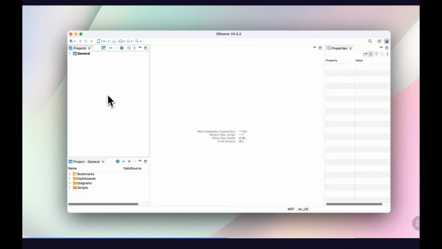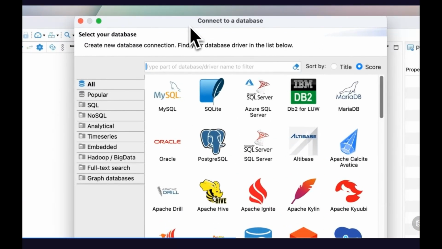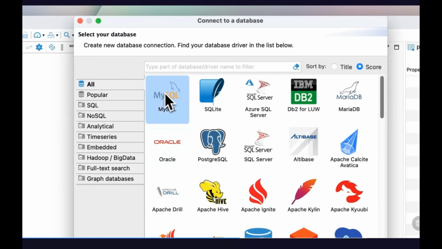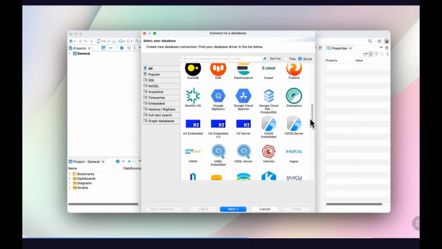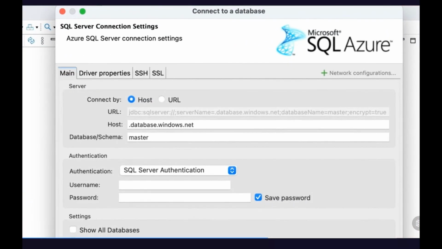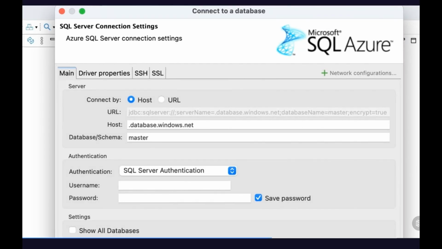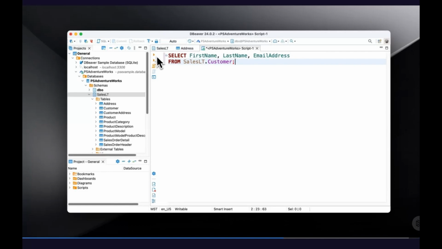For example, in this DBeaver application here, I have the option to connect to a database, and I'm immediately offered many different kinds of DBMS. I can choose Oracle, MySQL, SQL Server. There are dozens of others. Now, after choosing any of these, I have to provide connection information. Where is that database? Is it on a local machine on my organization's network? Is it running in the cloud somewhere? And how do I authenticate to it? Is it a username and password or something else? But once you're connected, you can then browse that database. You can look at the details of it. You can look at the data. You can write and execute SQL.